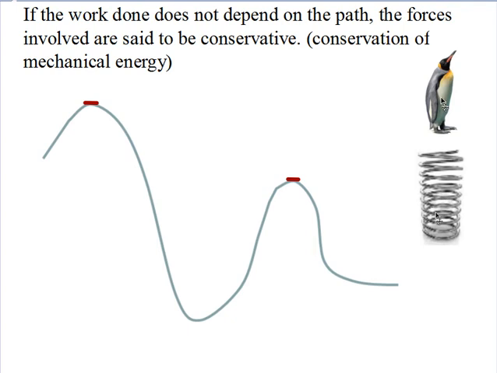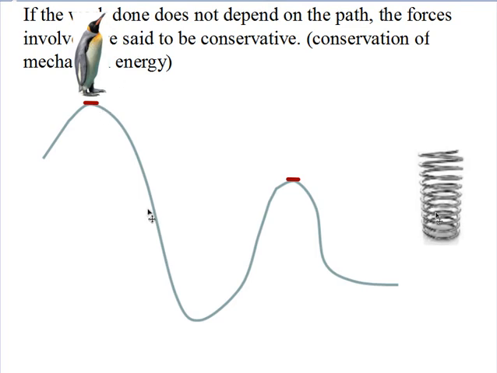An important idea: conservative forces, specifically what's being conserved is mechanical energy. Well, I wonder if you could think of a case where mechanical energy is not conserved, and the force that would be involved, a case where the path you take matters. And the example that ought to spring immediately to mind is friction.